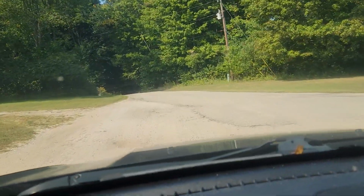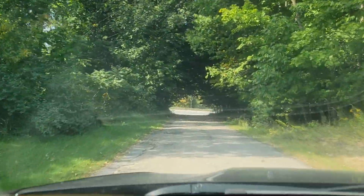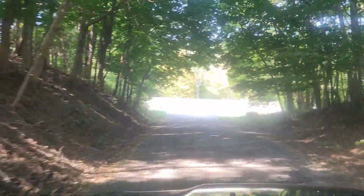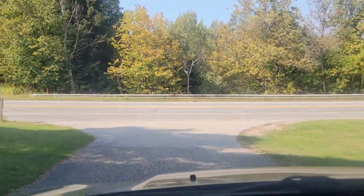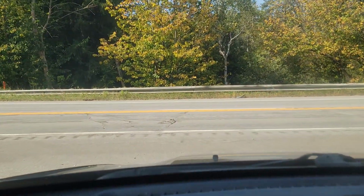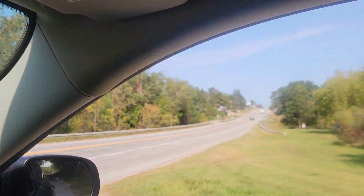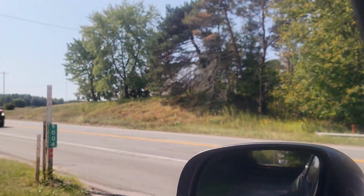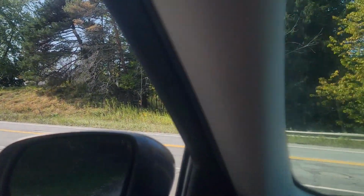And as we get closer to going out to the highway, you're going to see this little tunnel of trees, the tunnel of terror, because every time the wind blows, one comes down and knocks my electrical line down, so I don't have power. So I can turn to the right, or I can turn to the left. And I am going to turn to the left to take me to the Hobby Lobby, which is probably about 14 to 18 miles away.